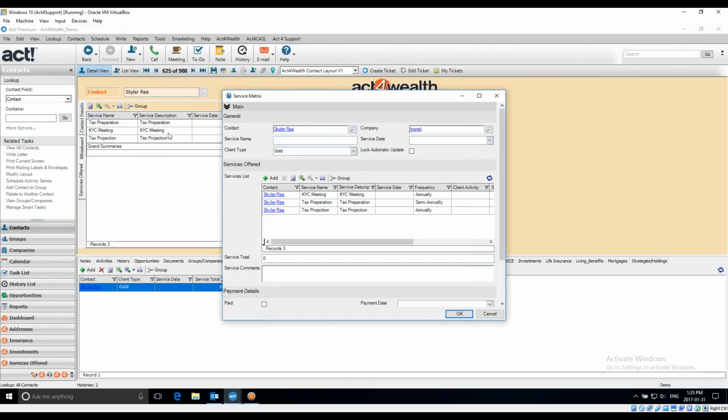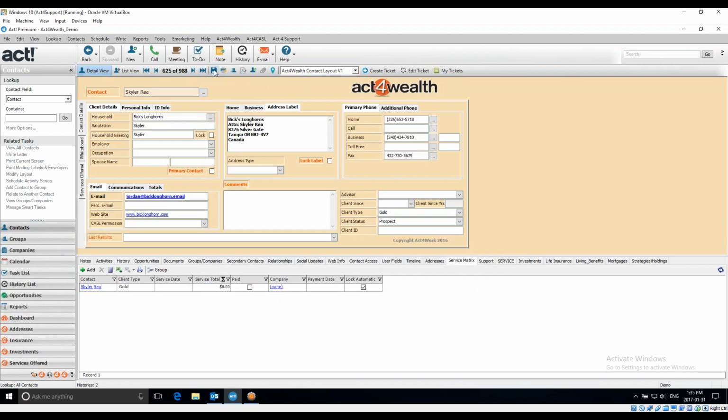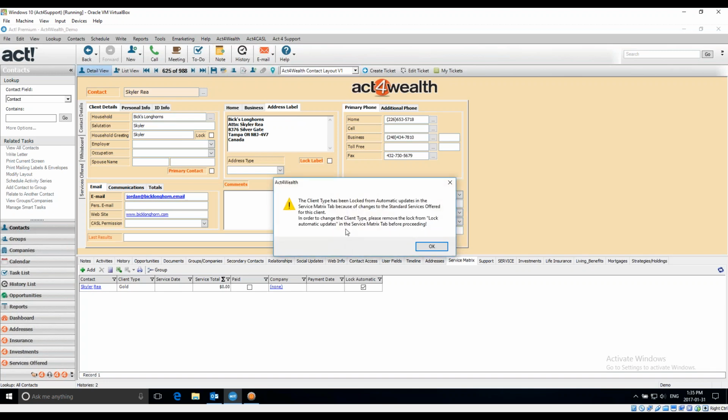And you can see instantly it's added it up here, but we don't want anybody to change this record in the future. So we're going to actually lock this record down from automatic updates. And the way that works is once we've locked this, I'm just going to save the record. If somebody comes in and they inadvertently click on this and change this field, it comes up with a message blocking you. And it doesn't allow you to actually make any changes to that current record because you've manually updated the offerings behind the scenes.